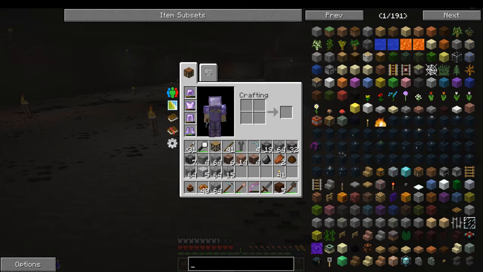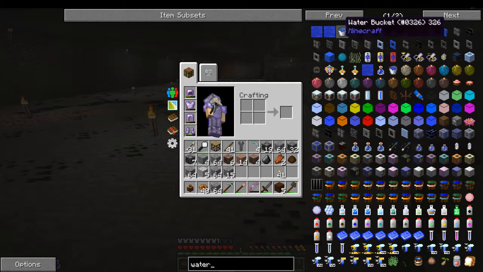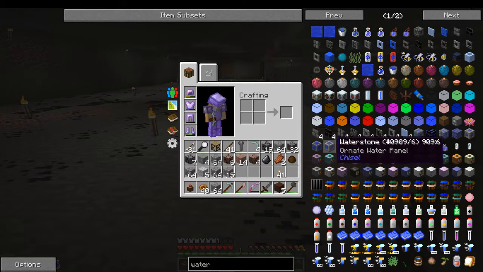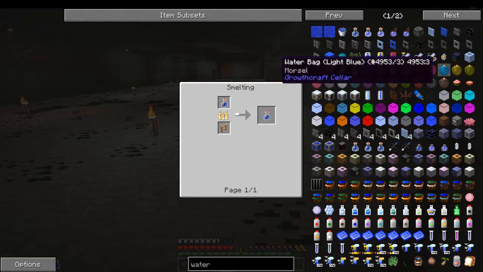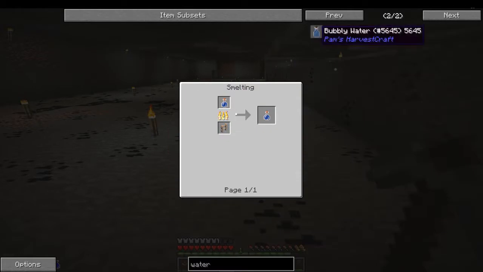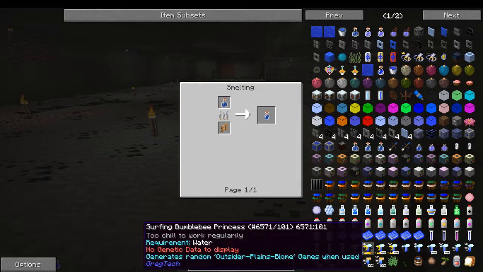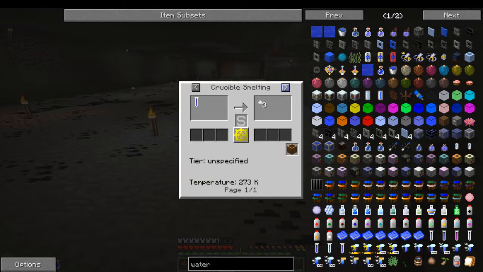Yeah, we can do the water thing. But that gives us another sort of issue. That's kind of what makes it more difficult. It's not that we can't do it, it's just that it's more difficult to do it. Where is the damn regular water? There we go. That'll give me water.